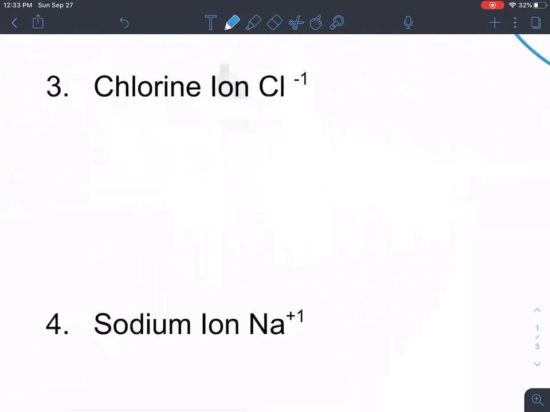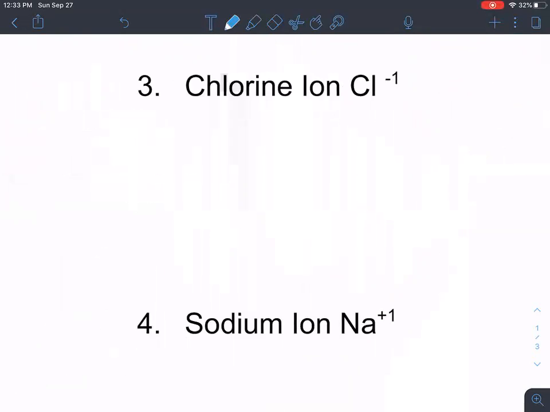Chlorine ion. So the first thing we need to do is figure out our protons, neutrons, and electrons. So the first thing we find is our protons, or our atomic number for chlorine, which is 17. Remembering that our protons and electrons are almost always the same, it's going to be 17 electrons, but wait, this is a chlorine ion, which means it has a charge. And we look, it has a negative charge, which means we need more electrons than protons.